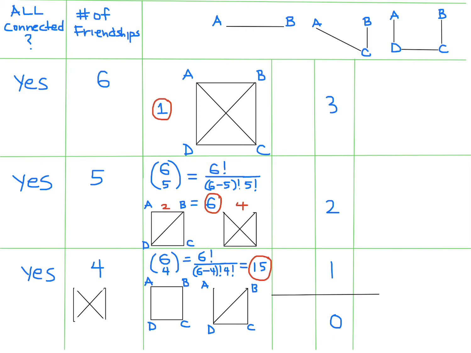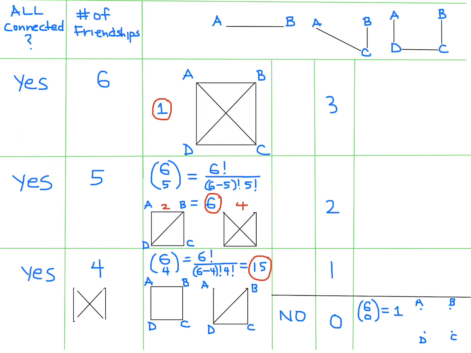Those are my possibilities. Well, with 0, what that means is that basically you have just 4 dots, A, B, C, and D, and there's no sticks. Like that. No sticks. So are they connected? Well, definitely not, right? But how many of these do you have? From 6 possible sticks, you choose 0. And 6 choose 0 is 1. But that doesn't need to be counted because they're not connected.